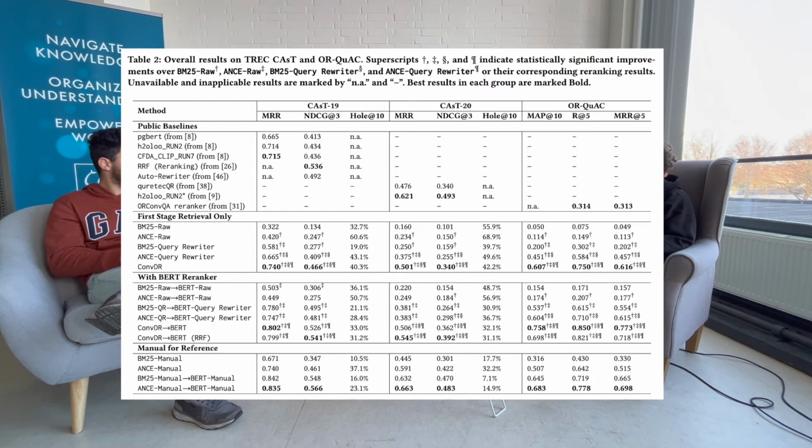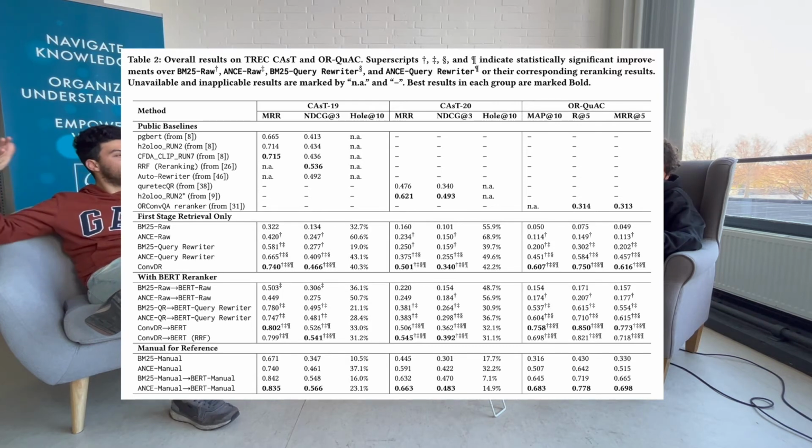No matter what hyperparameter tuning you do, I think, if you don't have a query rewriter. Yeah, and in terms of adding a re-ranker on top of these or the manual reference, what is interesting, I think before we go there, it's interesting to compare also ConvDR with the ANCE manual reference. So this is basically an oracle where they have a human rewrite the query. So this indicates some sort of upper bound on the performance of ConvDR, and that's really interesting.